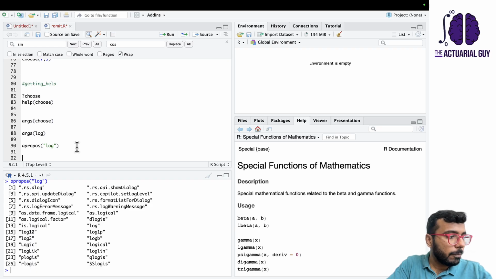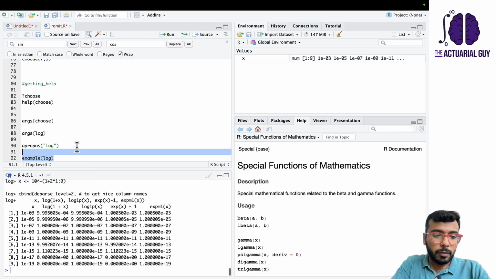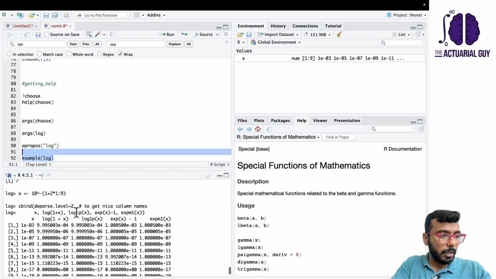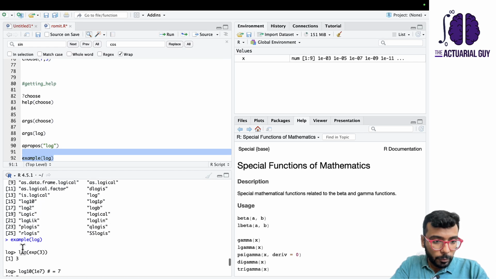And if you just want to see how to run a particular function, you just want to see examples, so you can use example and then see how you run log or choose, right? So if I run example for log, it would just give me the example of how to use log.